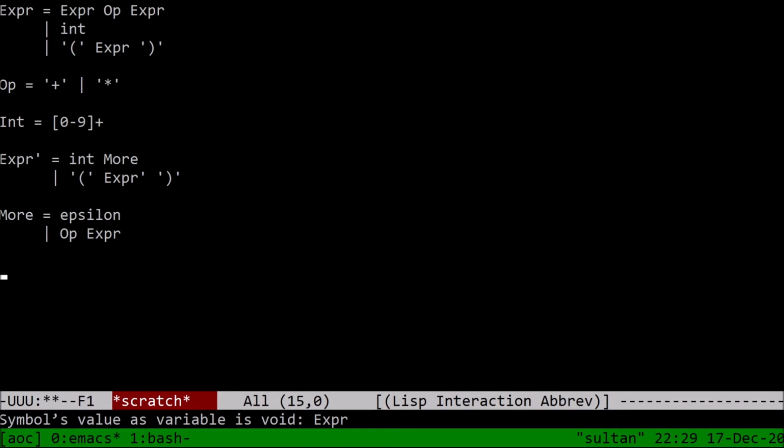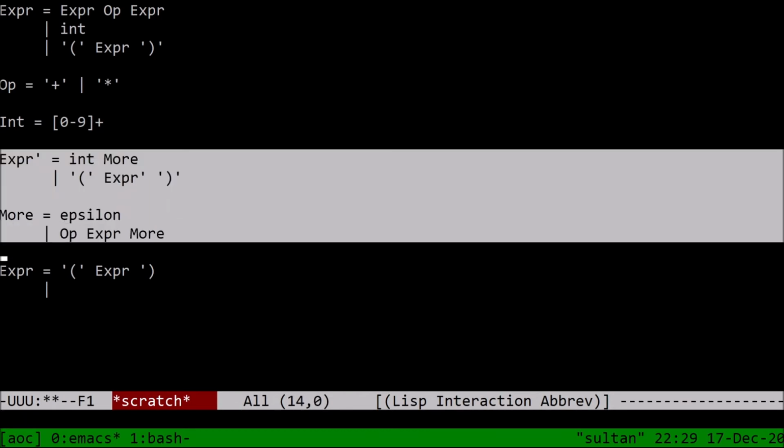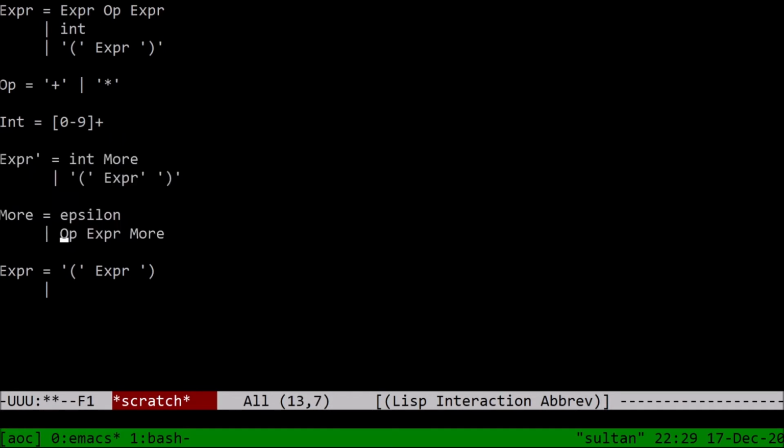So you would say Exper is either a parenthesized Exper or... actually, this is kind of funny. By the way, I forgot to put more here. But this is exactly what I did. I left factored the int and then just parsed a sequence of Exper more, or op expers.